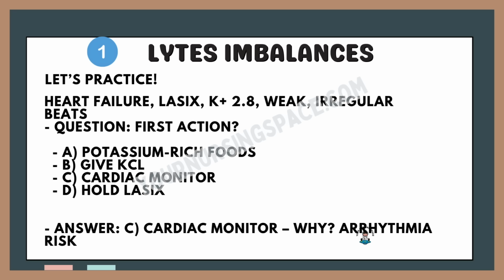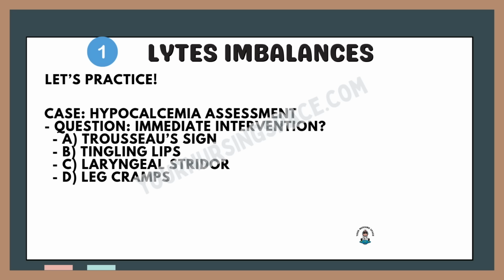The answer is C, place the client on a cardiac monitor. Here's why. 2.8 is dangerously low. Hypokalemia can trigger deadly arrhythmias. Monitoring the heart is priority one for safety before you replace potassium. Foods won't fix it fast enough, and giving potassium comes after you've assessed the risk. Smart move, right? One more.